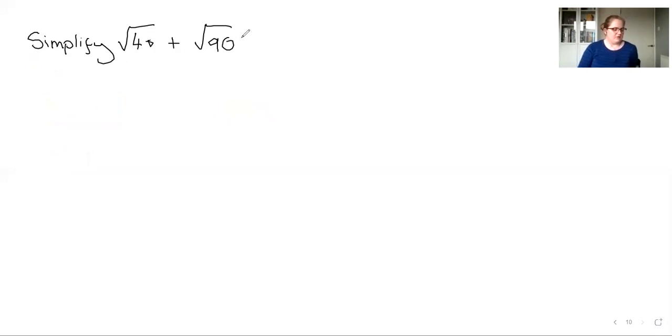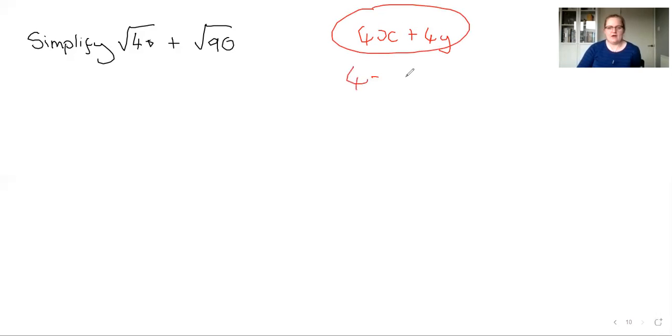We can't just add these numbers together. If we compare it to algebra again, if we have 4x plus 4y, you know that is the simplest that can get. We cannot do anything else with that to simplify it anymore. However, if you have 4x add 4x, we can then simplify that, because actually we've got one lot of 4x and another lot of 4x, so we add our 4 and our 4 together. That would give us 8x.